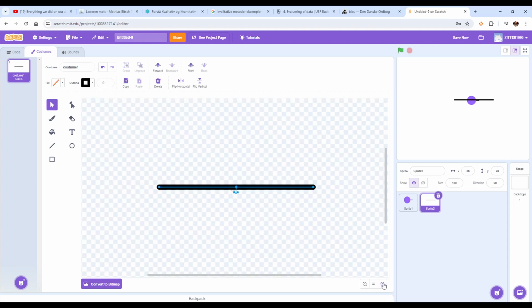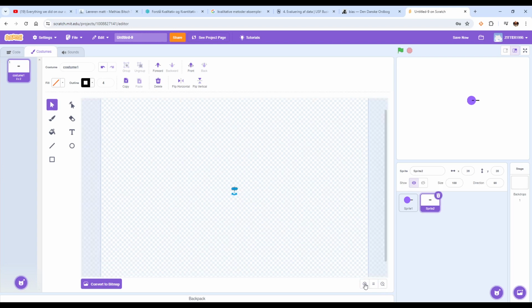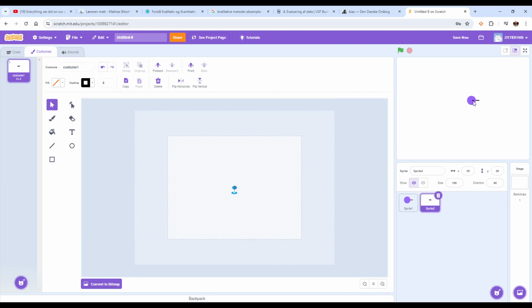And then I'm going to zoom in a little bit and try to make it a little bit smaller here. So smaller, smaller, smaller. Red like this. Now we can see it's a bit too thick, so a little bit thinner and a little bit smaller, like this. You can play around with this as you want. Just make sure it's in the center here. Then we can zoom out again. And now we have a bullet and we have our sprite one.